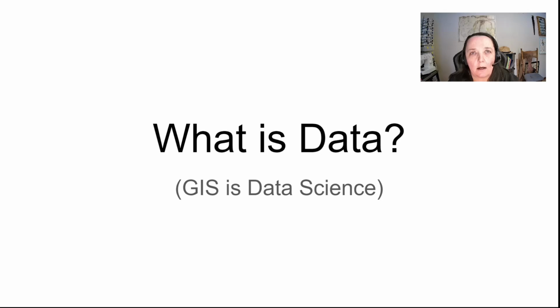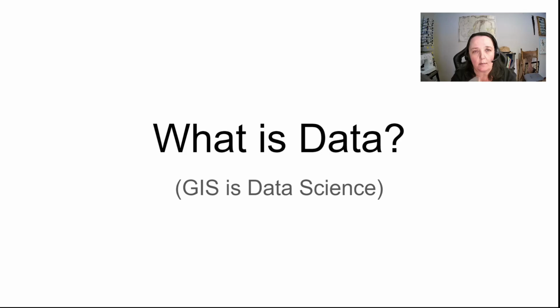And really, GIS doesn't have a topic, right? It's not necessarily a natural science. It's not necessarily a social science. It's not necessarily about business or about nonprofits or government or whatever, but it can be used to just gather information about the world, right? So we're going to be thinking about data and how we collect, analyze, and visualize data this term. Okay. So GIS is a form of data science.